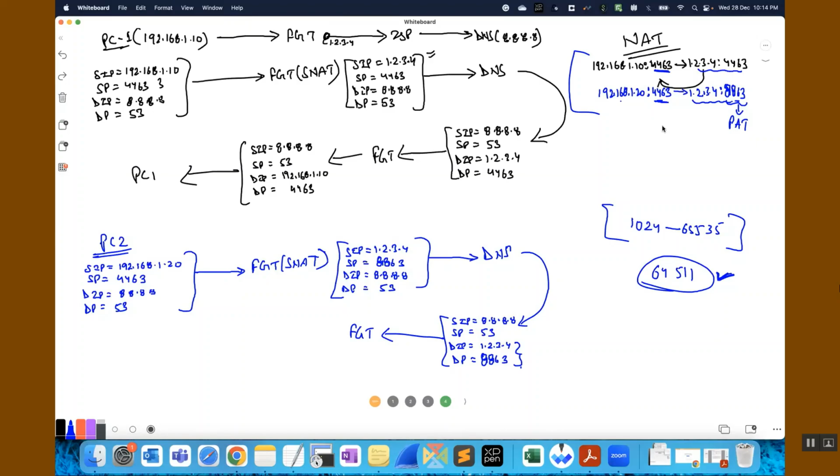You are telling that 192.168.1.10 port 4463 and from another machine 1.20 on the same port. Okay. Here there is no case of duplicate packets. There is no duplicacy here. I thought that it was from the same machine, same sender. I got it. Okay. Fine.